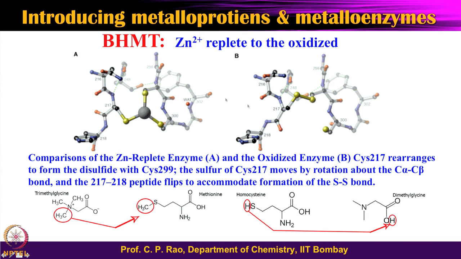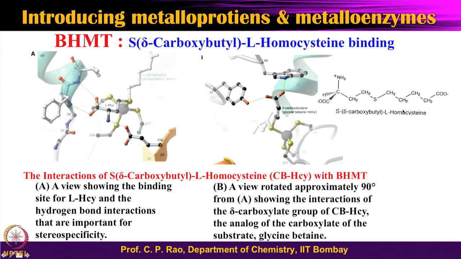So, from this kind of coordination sphere to form a disulfide, because two of the sulfurs have to come closer, this has to go away. Therefore, there is a movement of this bond and these two coming closer, then forming a disulfide and throwing this away. Okay, and that is where the thing is.